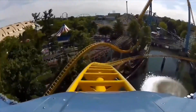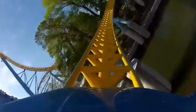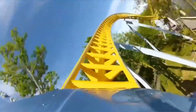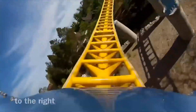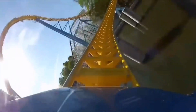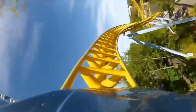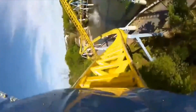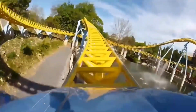I found that there were a few other elements that were honestly extremely close to the second airtime hill. So then you're going to hit these two stengel dives, and I'm not really sure which one is the stengel dive, but they're both going to be turning to the left. One of them is high and one of them is low. But oh my gosh, if you are sitting on the back left wing seat, you're going to get a mixture of crazy airtime and also some of the strongest laterals that I've ever received in my life.